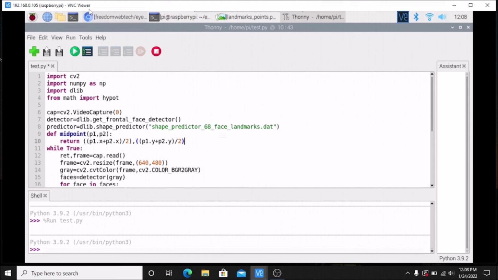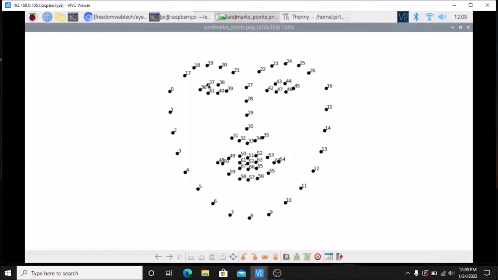Okay, so just save the code first. So this is our function, which basically gets the midpoint from 37, 38, 41, 40. So 37, 38 is our center top and 41, 40 is our center bottom.